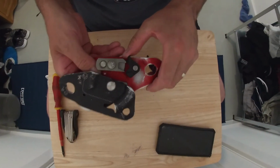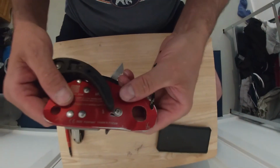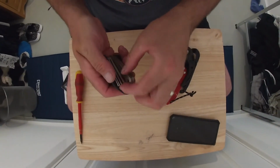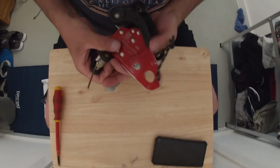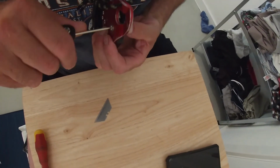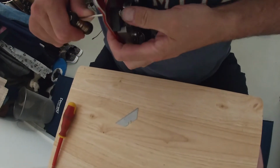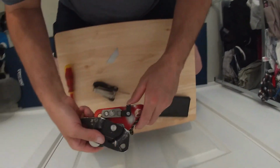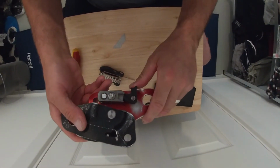Right, so I'll just test it now. Right, that's in now, you can just about make out that little knobble thing is in. It's just a matter of the 2.5mm Allen key. In fact, you can just do it with your finger, because the washer on it is like a self-tightening washer. There you go, job done. New tension cleat fitted, perfect.